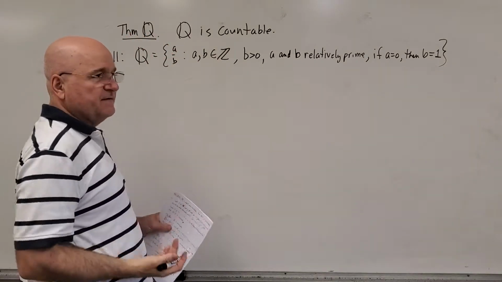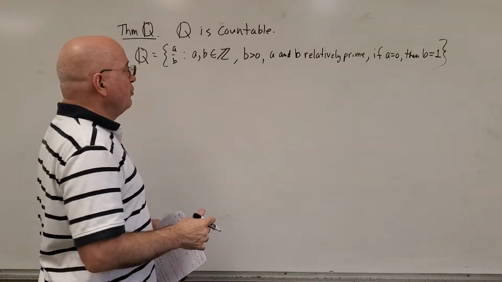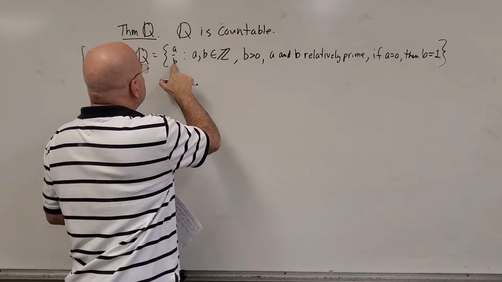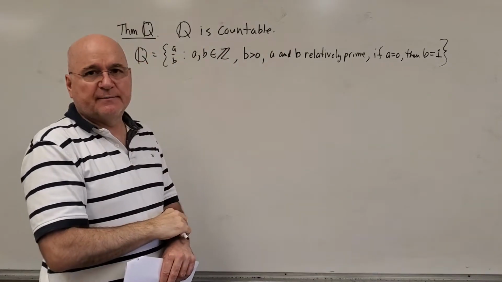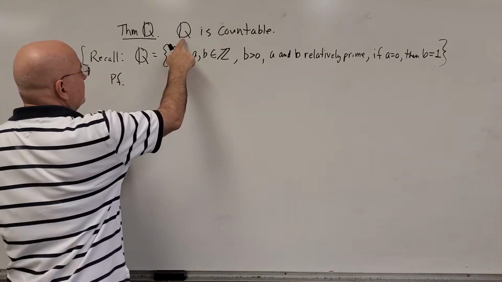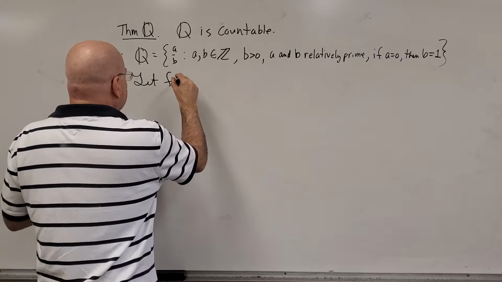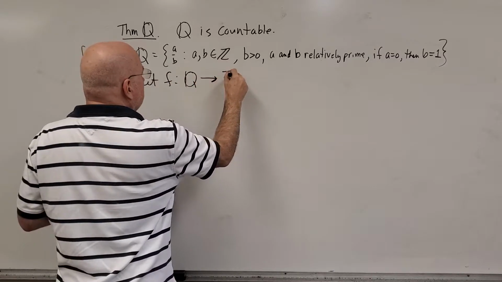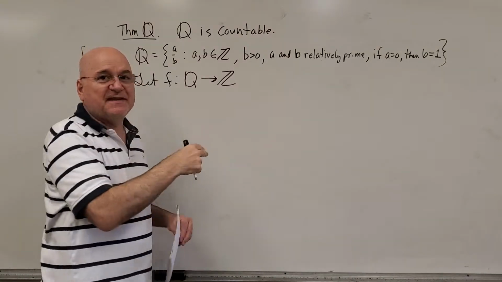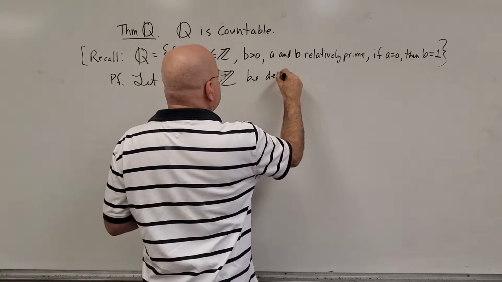So it's simply an alternate definition. It is exactly the same set as the other way we defined it, but we're requiring that this contains only unique ways to write each rational number. And here's how the proof goes, that the rational numbers are countable. Let's let the function f that maps the rationals into Z, I'm going to create this function, we don't know that it exists just yet, be defined as follows.